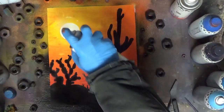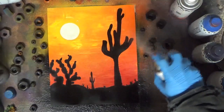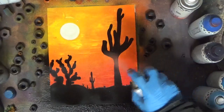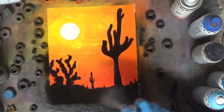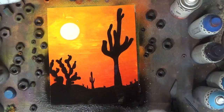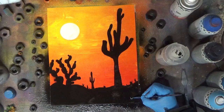Alright. Gloss clear coat. Give it a nice shine, seal all the paint in. And also this sun, if you turn off the lights, it's going to glow in the dark, kind of like the moon. Depending on how light it is in your room, you might be able to see the whole painting with the glow-in-the-dark moon. Scratch in my initials here at the bottom.